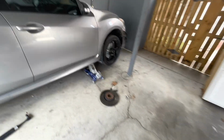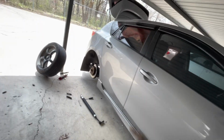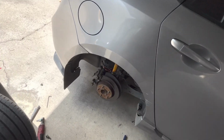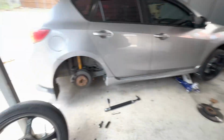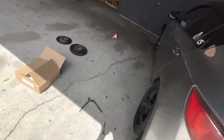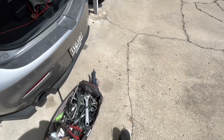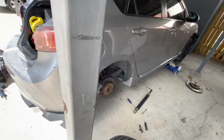Okay, so I got 3 of the rotors done. Need to get this 4th one, but with the Torx I was using, for some reason it just doesn't fit on this side. Obviously, something would go wrong on the last thing I have to do. But from now on, I'm just gonna put the wheel back on, put everything back on, go to Harbor Freight, buy some extra tools that I need, and get the new rotor installed.